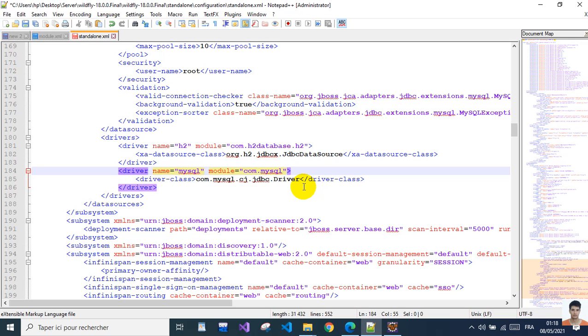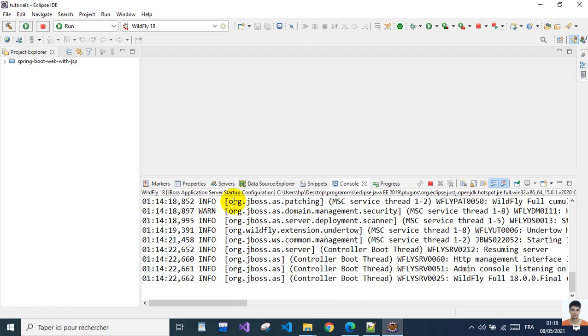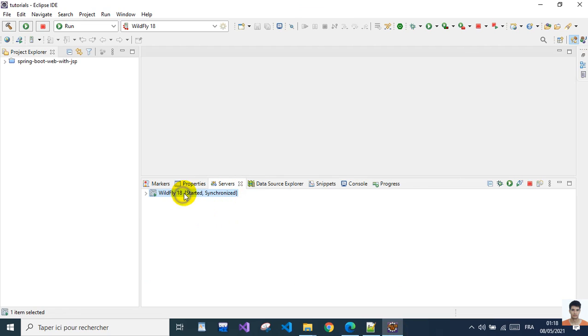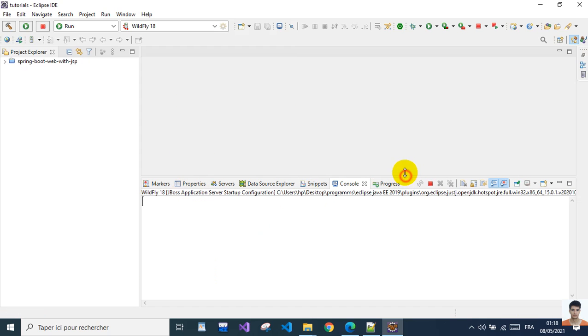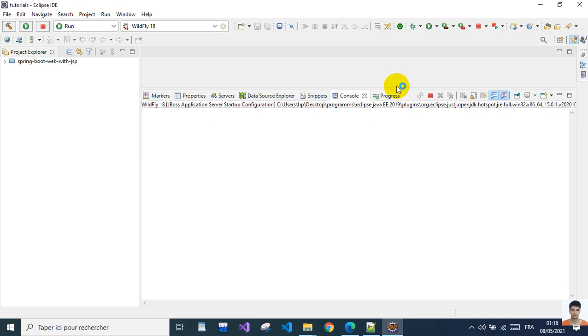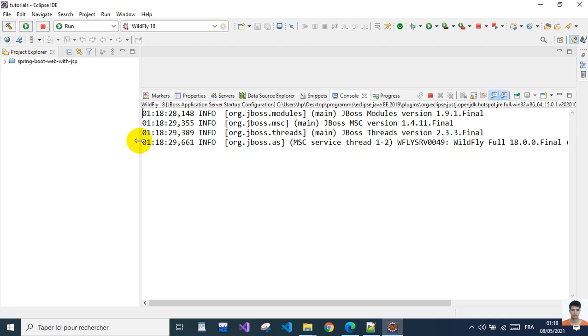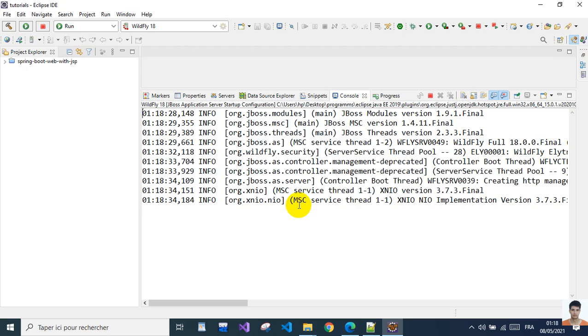Let's click save and restart the server and see what will happen. Let's expand this to see the log. So it's starting properly.